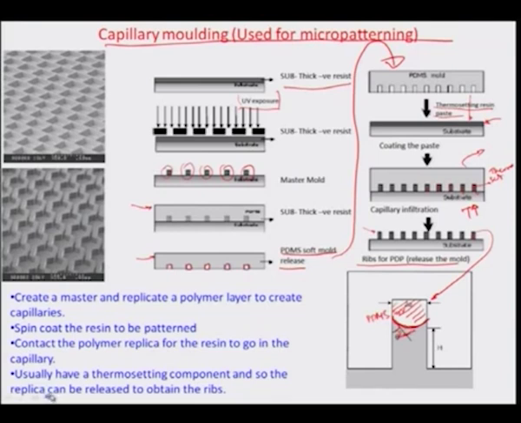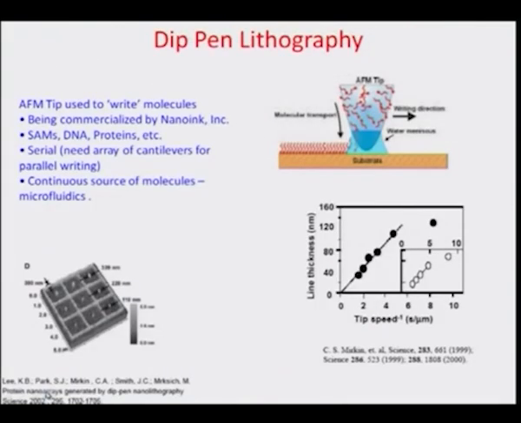So, there is one very interesting soft lithography example. The other very important and essential technique which people use nowadays most often is dip pen lithography. So, the other process of good importance is this dip pen lithography, and this is also another process of writing molecules. And the way that this goes, and in fact, it was developed by Chad Mirkin's group up at Northwestern, who used an AFM tip, the tip of an AFM, to write the molecules.